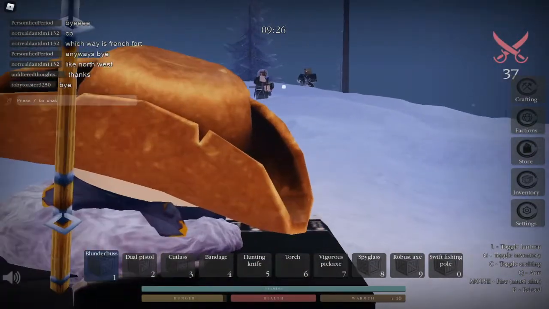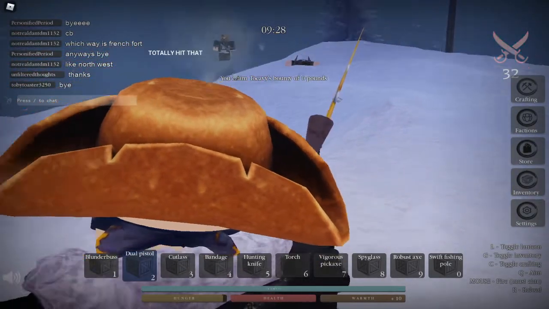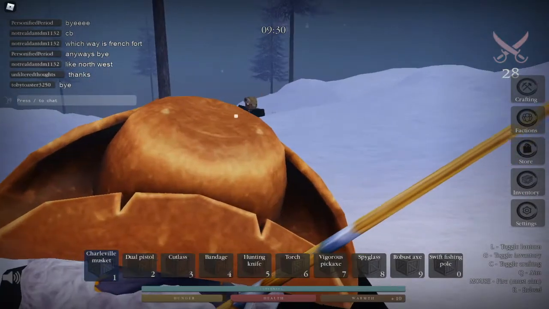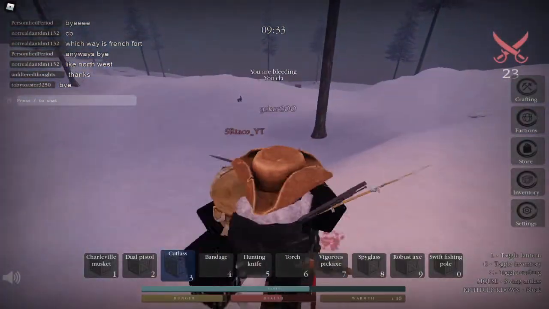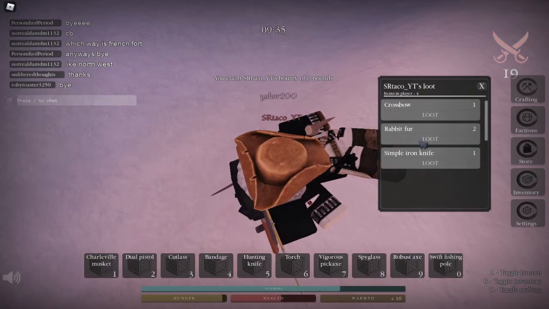So I point my blunderbuss, I shoot one down, the next one rolls up. I shoot him once with a duel, but I miss the second shot, and then I switch out my gun again. I try to shoot him, I miss because my aim sucks. I go up with the cutlass, I try to swing at him once, he almost kills me with a knife, but I get him, and I start looting, and the loot is mine.